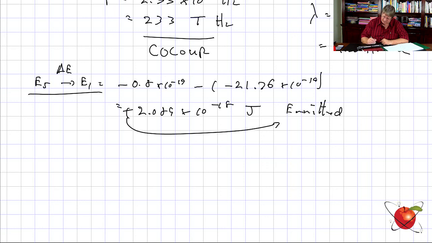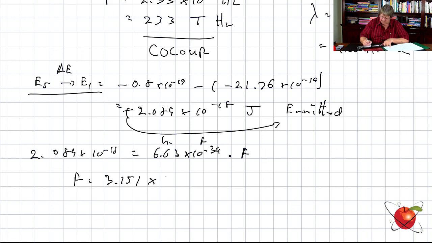And we say that therefore E is equal to hf. Therefore, 2.089 times 10 to the minus 18 must be equal to 6.63 times 10 to the minus 34 times frequency. And the frequency of light I get is 3.151 times 10 to the 15 hertz, which is ultraviolet. It's UV light. Okay, so when you get one of these, now obviously, if they ask how much energy do we need to go from 1 to 5, you would do it the other way around and get a positive. So just look, when you're dropping, you must be getting a positive, you're getting energy back, so it's plus. When you put in energy to go up the stairs, it's minus.